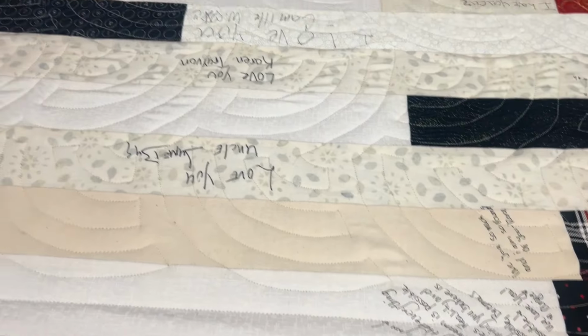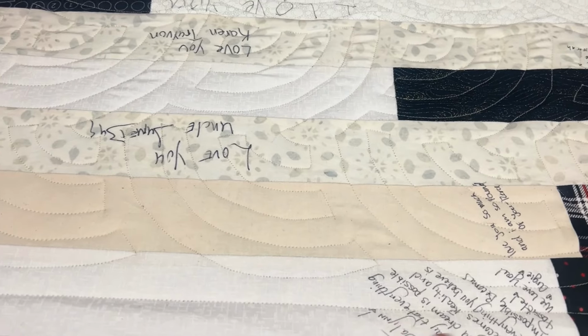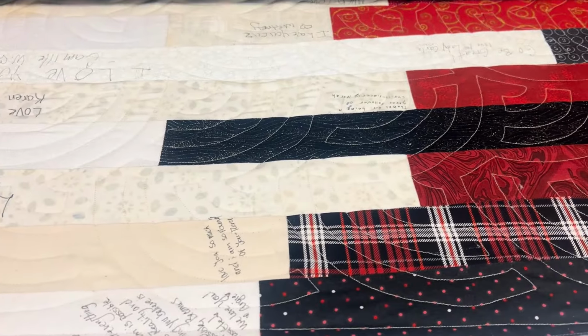And then I'll tell my sister to get this person to sign it in a different place, just so she can still have that. We do at least get the name, but all of this is going to go away, unfortunately. I'm going to take it off the long arm and then take it upstairs and lay the whole thing out so we can get a good look at it.